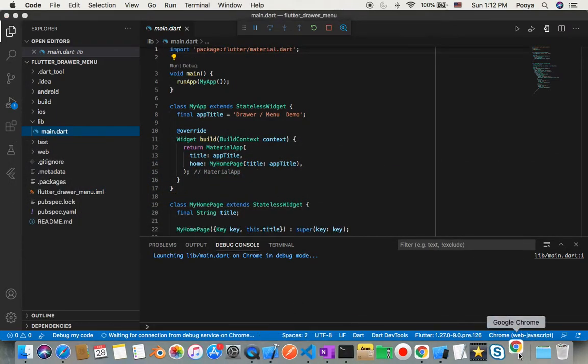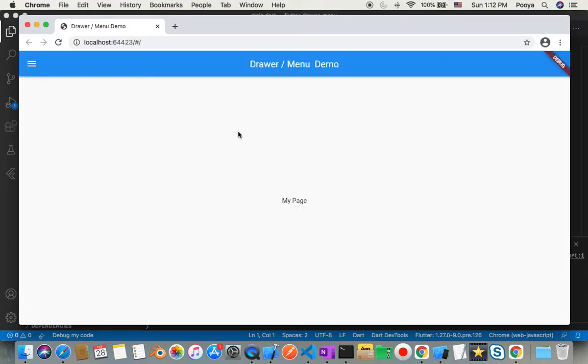And yes, we are waiting. Okay, so our Chrome got triggered, and now it's waiting for connection. And yes, here we are.